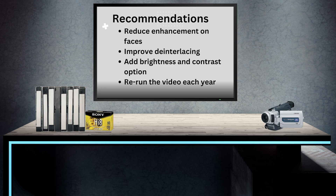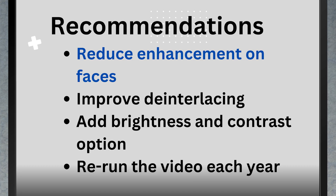I have some recommendations if the Project Starlight team is listening. First, please reduce the enhancement settings on faces. I know there's a risk of having a scene where clothing is super sharp except for the faces — I get that. But currently the faces just look weird a lot of the time, especially on VHS and Video 8 resolution videos. Second, please improve the de-interlacing in Starlight so I don't feel the need to run my videos through QTGMC and Hybrid first. My understanding is QTGMC is open source, so there should be a way to work it into your software.